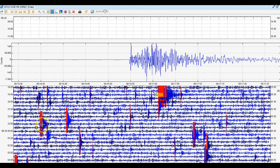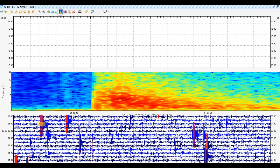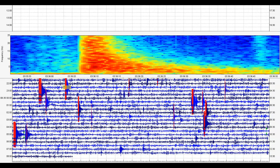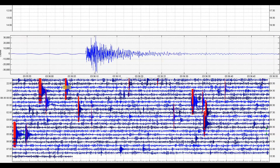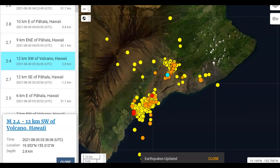That had me wondering about the conduit — which fault zone, which fracture is bringing up this magma. We got another fairly large one right there. Let's take a look at it. That supposedly was a magnitude 2.8, 8.8 kilometers in depth, at 3:36 Universal Time. A magnitude 2.4, only 2.8 kilometers in depth.